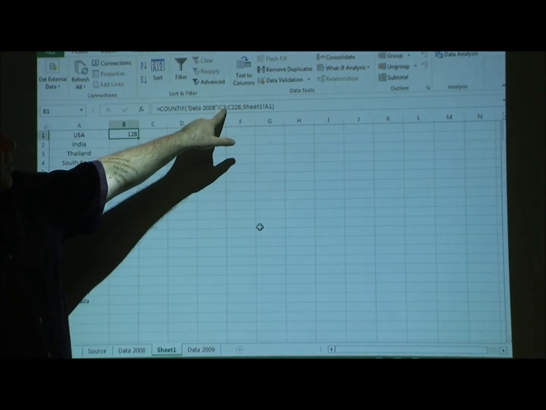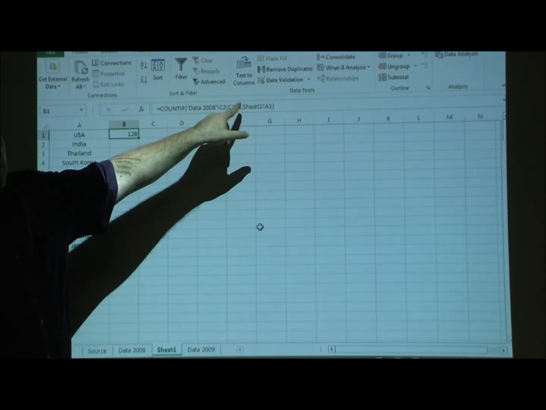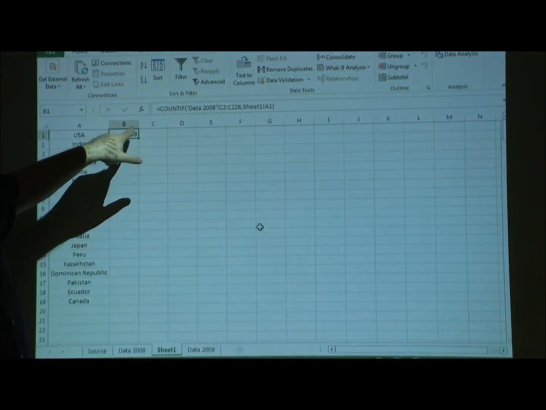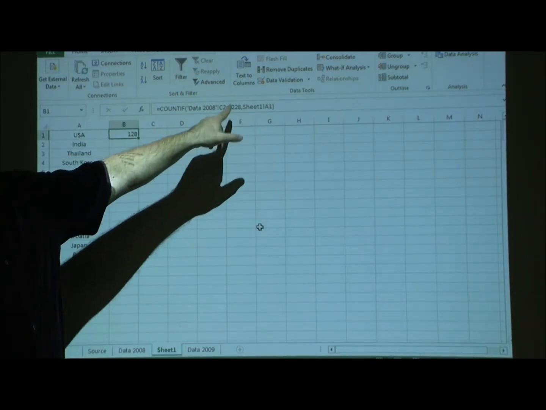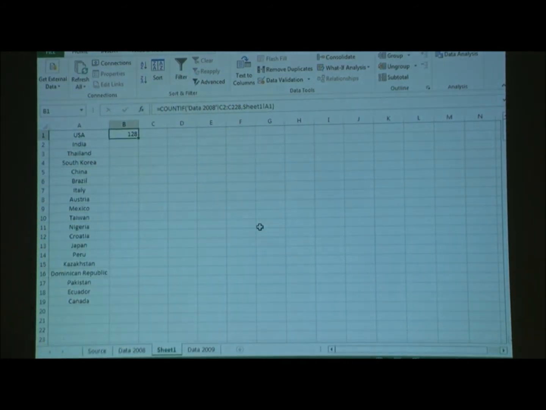So it won't be looking at C2 through C228. It's going to be looking at D4 through, and I'll show you here just real quick. So if I copy and paste it, now I just went 1 down, right? Here's our original formula, and here's the one that I just copied and pasted. That's it.